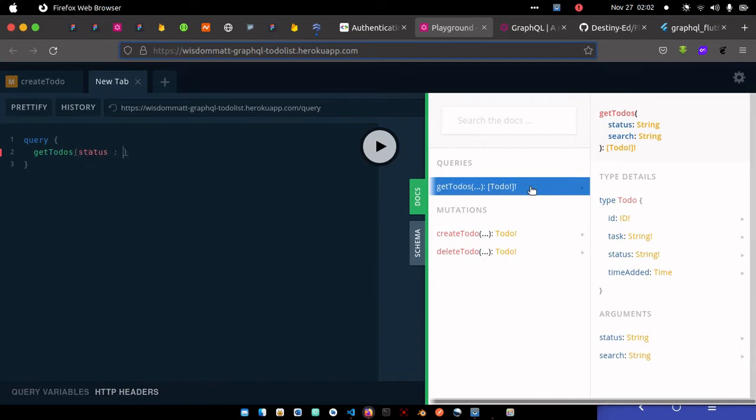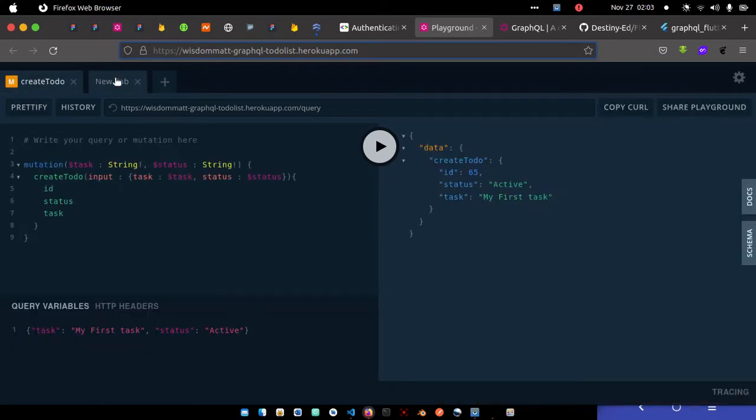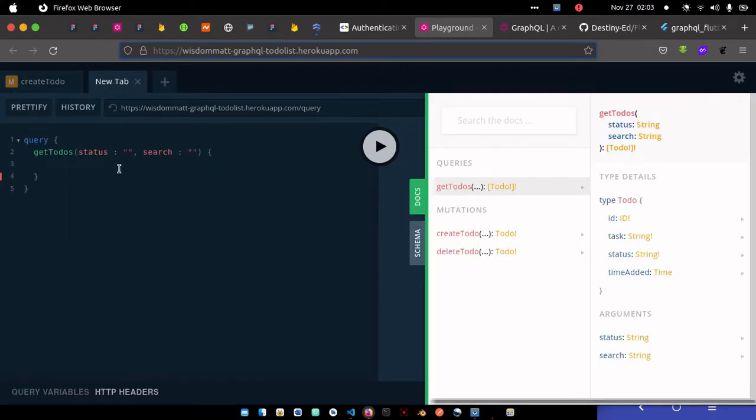I'm just going to pass it as an empty string because we don't need that. We are not actually making a search query here. But if you want to make a search query, it's a similar method. You just have to use your intuition and work with it. You can also create a parameter here the same way we did for the mutation, and then pass the variables whenever you want to make the request.